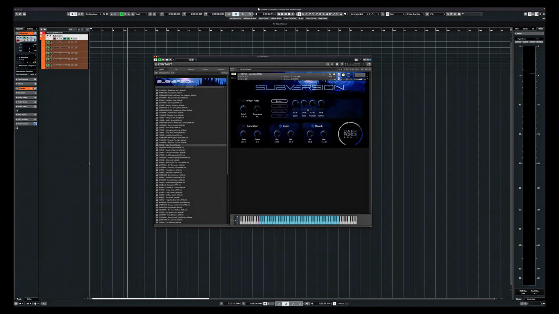This instrument has 4 layers, and as we can see, there's a little thunder in there. So let's take a listen to this one.